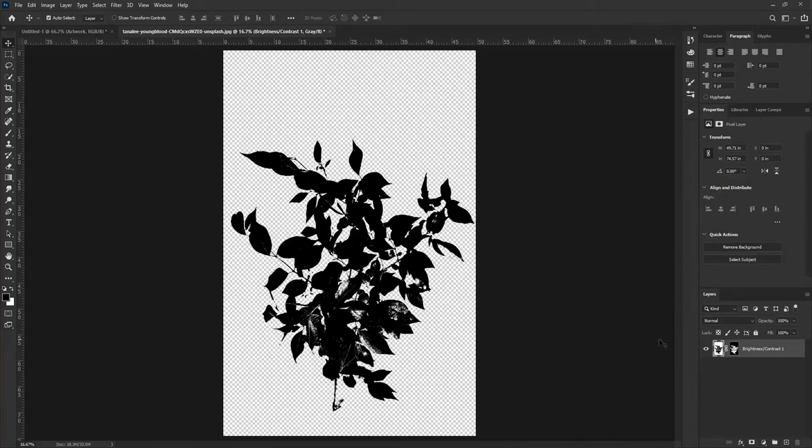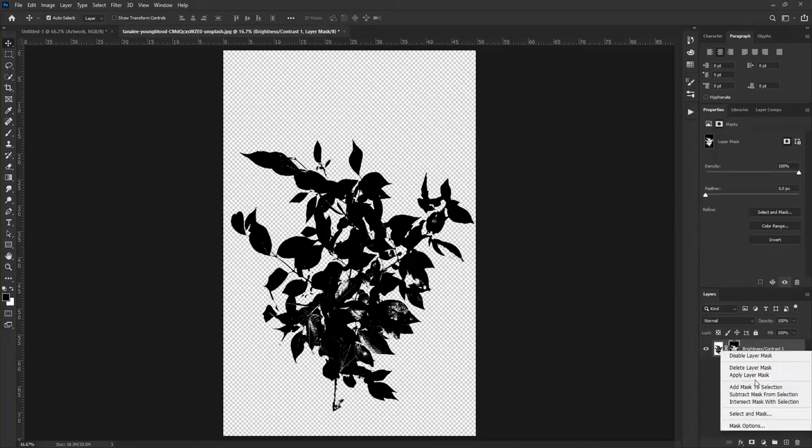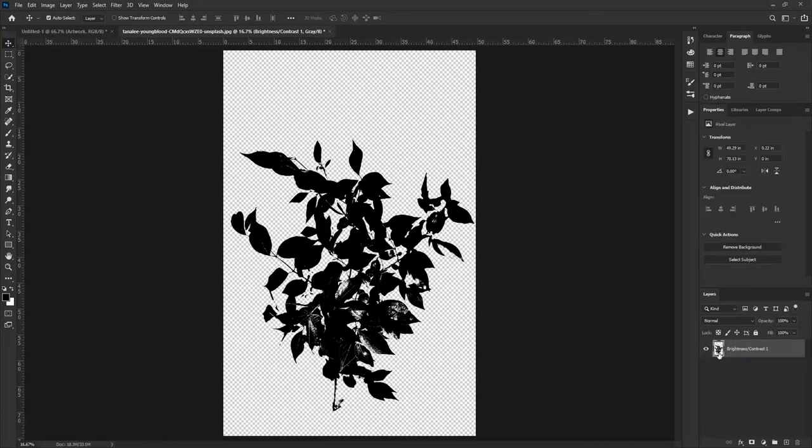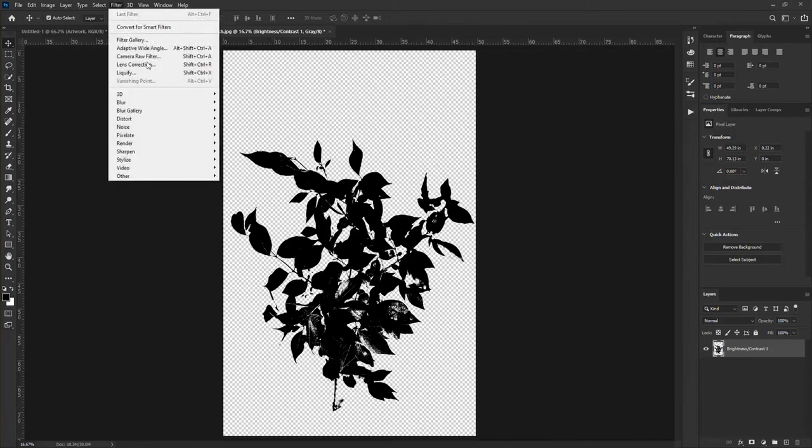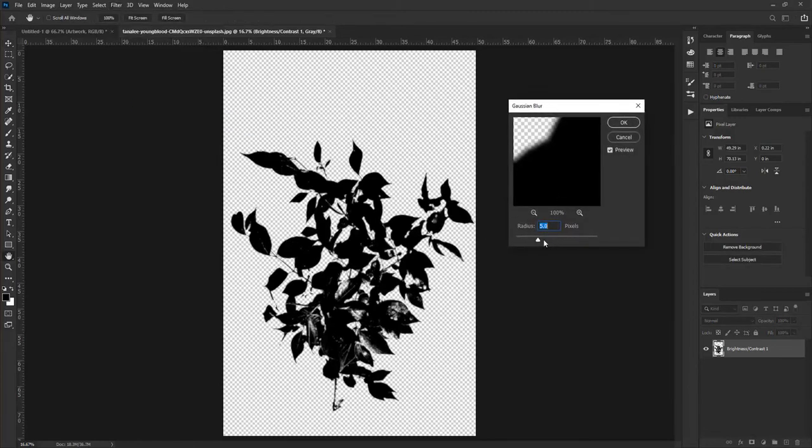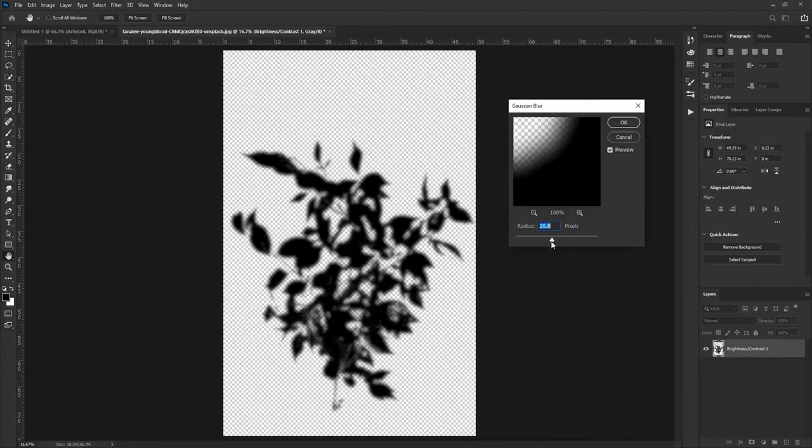Now what I can do to this layer is select it, and what we might do is apply this mask. So apply layer mask by right clicking it and apply layer mask, and that way we've deleted the extra color, and also we have applied it so we have a transparent background. And we can come up to here and go filter, blur, and we can go Gaussian blur. We can pump this up a bit. We just want a nice blur, a bit like a bokeh.